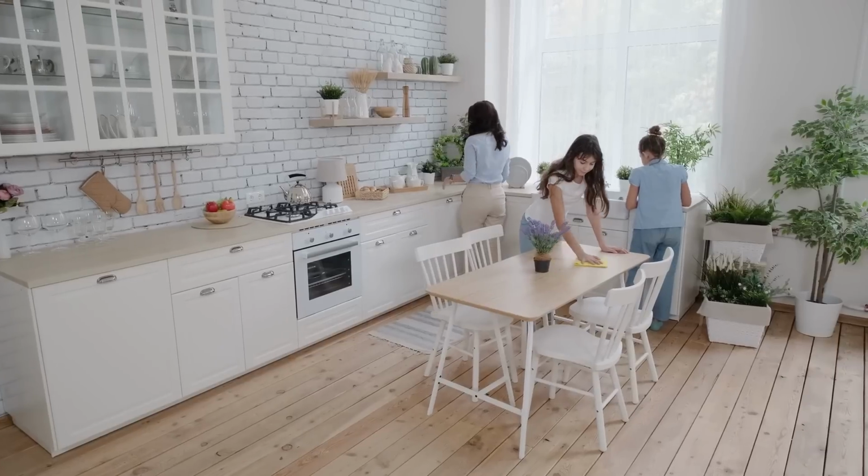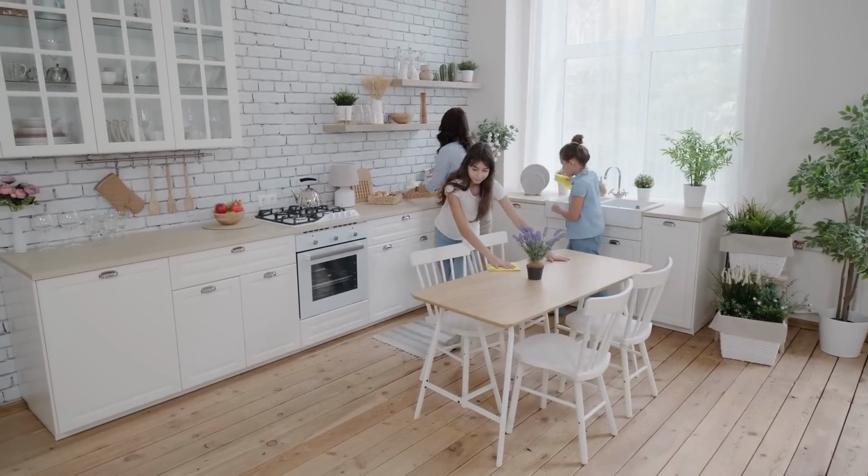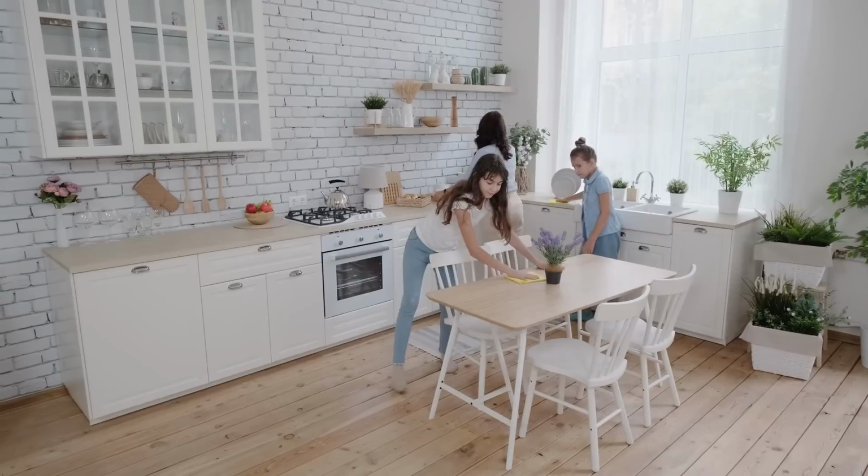Now, tip number three to get your house ready for spring is to get your baseboards clean. Just go ahead and get these baseboards clean. Now, my recommendation is for it to be a family affair. If you are living in a house with other people, I think all of us need to gather together because we all got this house dirty together.